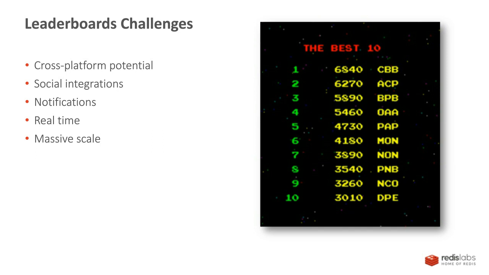For example, if I'm a gamer, I would like to see my leaderboard score across different devices. I might be on my computer, but I might also want to quickly check it on my phone, because I want to share that with my friends over Twitter or using Discord or something. I want to also be notified if the leaderboard changes. If I'm losing, if I'm winning, or somebody that I'm playing with goes up or down, I want to be notified. Number 4, I want this to be real time. I don't want this to be even a few seconds old. I want this to be as real time as the rest of the game is.